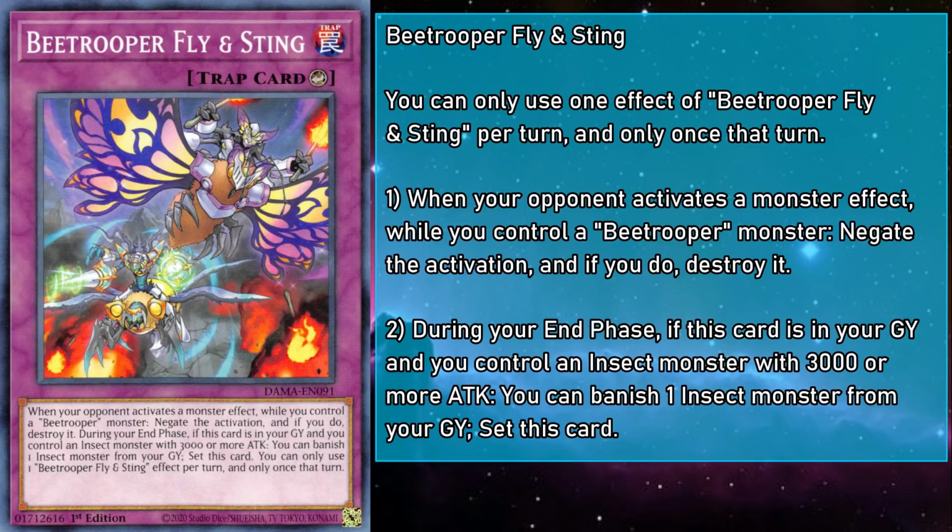This means that if you negate an activation on one of your turns, you can't reset Flying Sting until the end phase of your next turn. But hey, I guess it's better than not having any kind of recursion. And while Solemn Strike is usually online more often, it's not searchable by Sting Lancer.